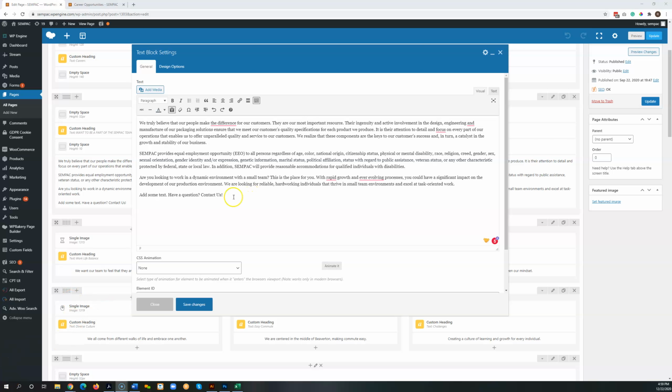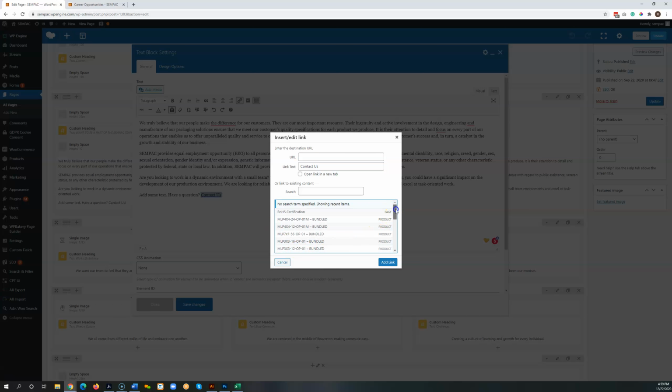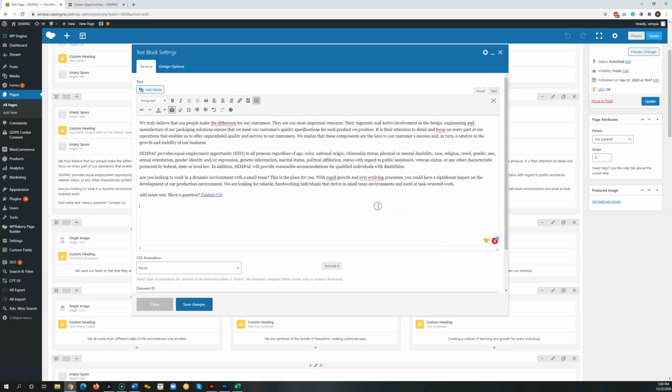If you want to add a link into your text, you can just highlight the text, come right up here to what looks like a chain link, and click on that. It will give you a field where you can just write in the link. I think it's usually much better to go to this little gear right over here on the right-hand side and click that. That's going to give you a list of everything on the website. You can link directly to a particular product. Obviously, there's a lot to sort through here. So once again, we can just use the search function to limit our options, and there's our contact page. So we can click on contact. It writes the link for us right up here. We hit add link. There it is.